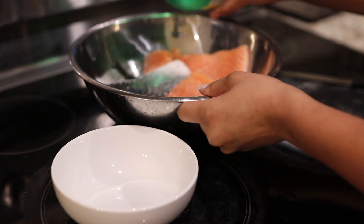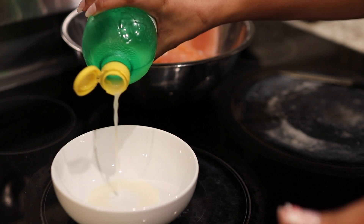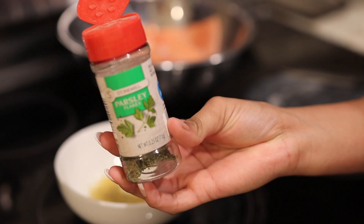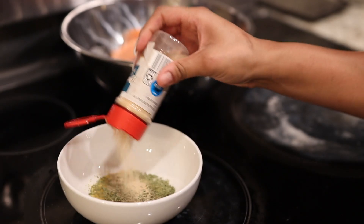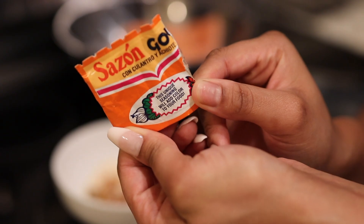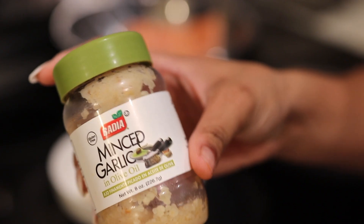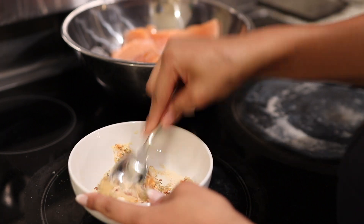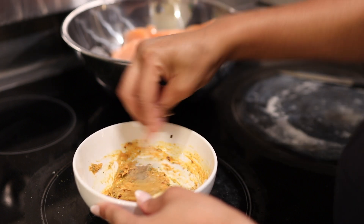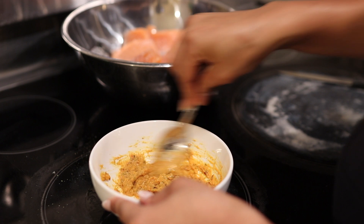Now it's time to season the salmon. I just wing it when it comes to seasonings — I do not measure, unless I'm following a recipe, and even then I'd be adding my own touch to it. I put a whole bunch of seasonings that I know will taste good into a bowl with lemon juice, and at the end, for a pasty texture, I added some mayonnaise and mustard. Don't knock it till you try it. Then I marinate the fish and leave it to the side as I prep everything else. This fish — I ain't even gonna say nothing, just know it was bomb.